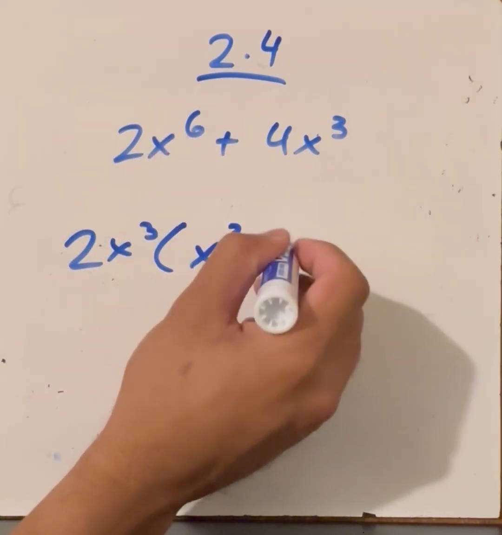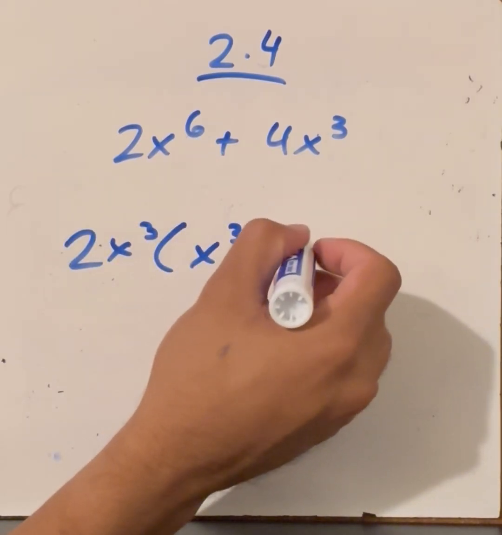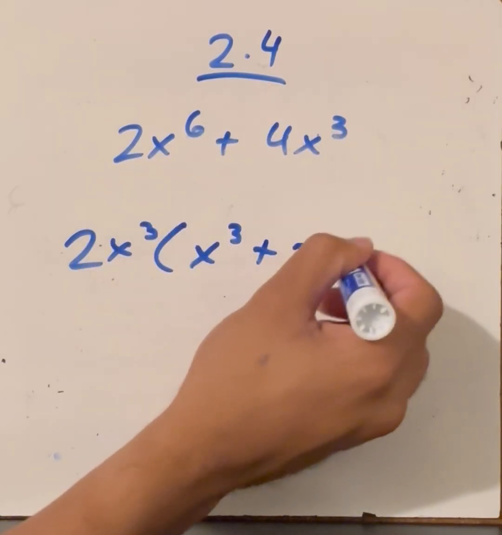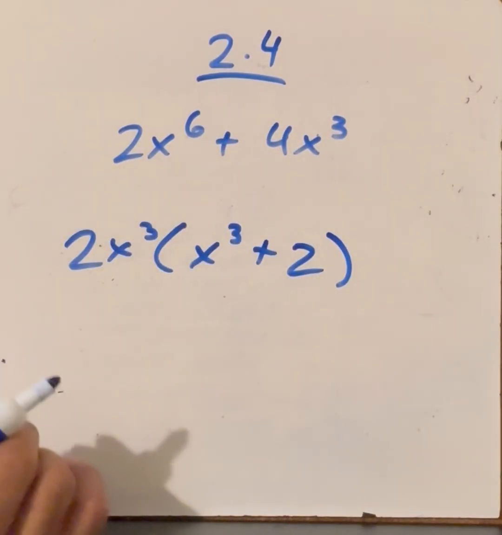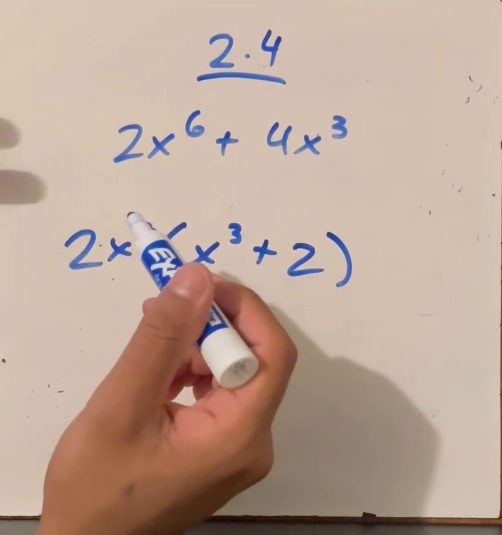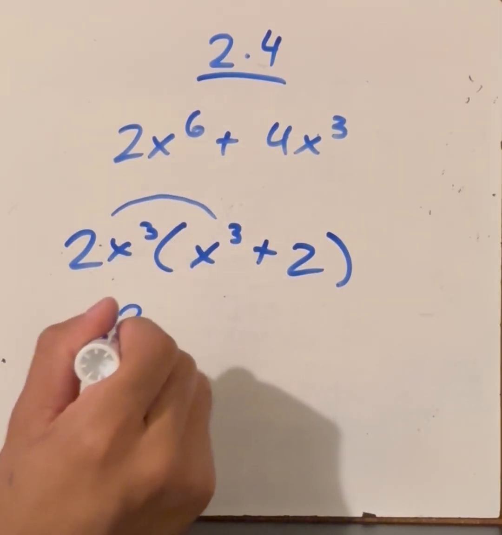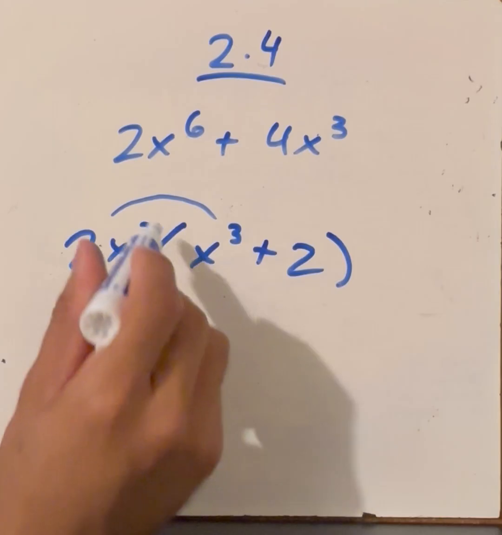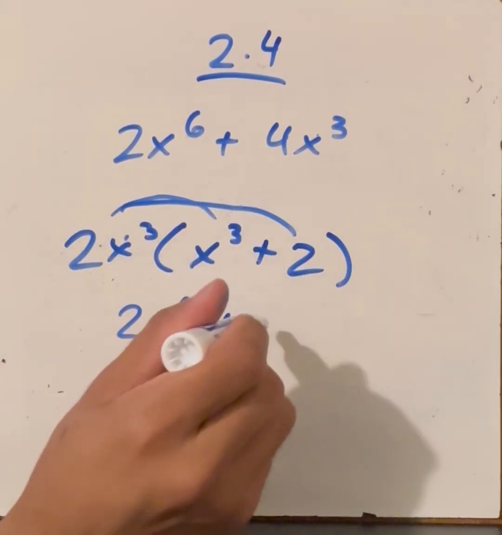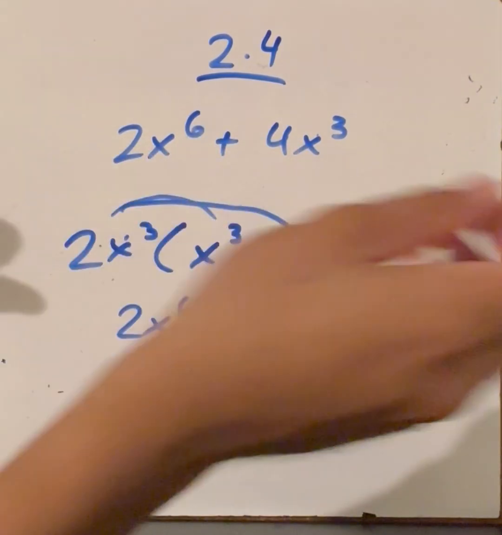Okay, if we pulled out 2 from 4, what's 4 divided by 2? That's 2. Okay, and if we divided x to the third by x to the third, what is that? That's just 1, and we don't necessarily have to write anything there then, right? Because then if we think about it in reverse, if we FOILed this, 2x to the third times x to the third is 2 and x to the 6th, because we're able to add our exponents. And then 2 times 2 is 4, and it has x to the third on it. And that's exactly what we started with. Okay, so let's take a look at that again.